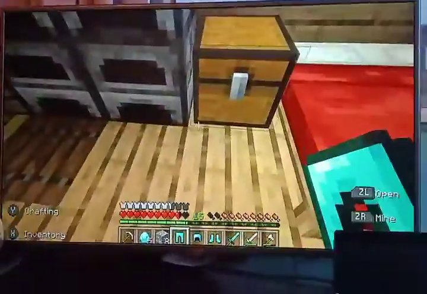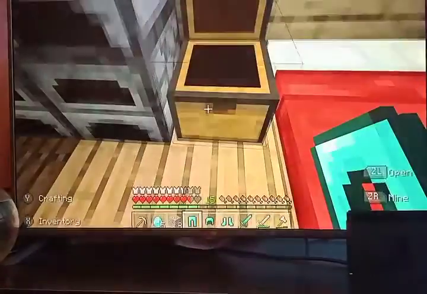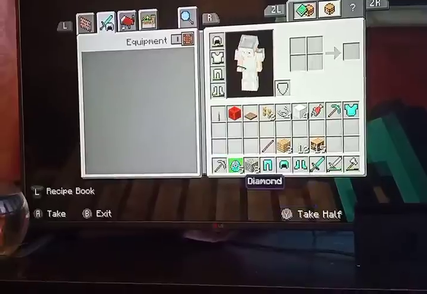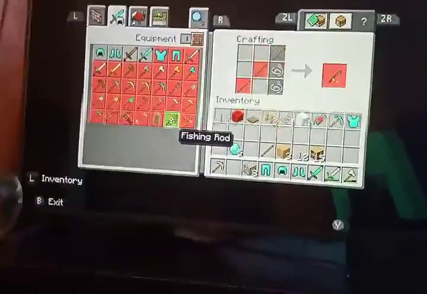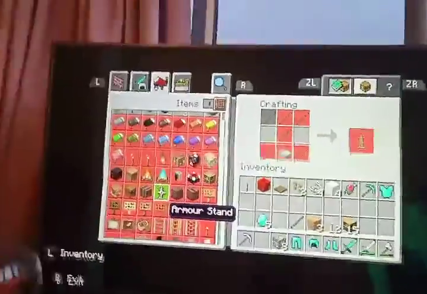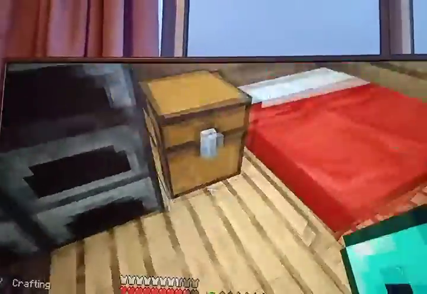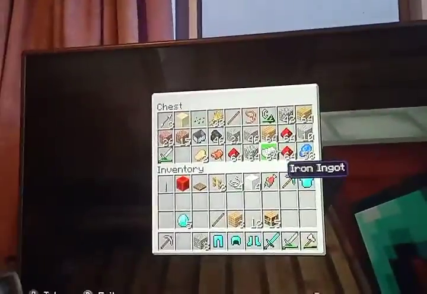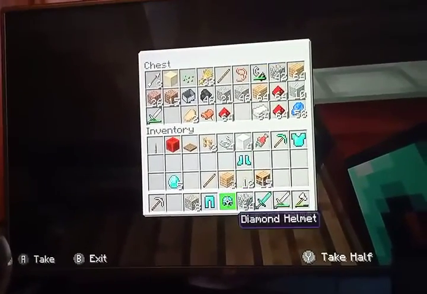Oh, I've got iron gear, so I'm gonna switch out with iron gear, actually. Maybe I should make an armor stand now I think about it. How do you make an armor stand? We'll see what we need. We need 6 stone slabs. I can make a stone slab from the stone that we have. Hey, this is a good time to do some smelting.